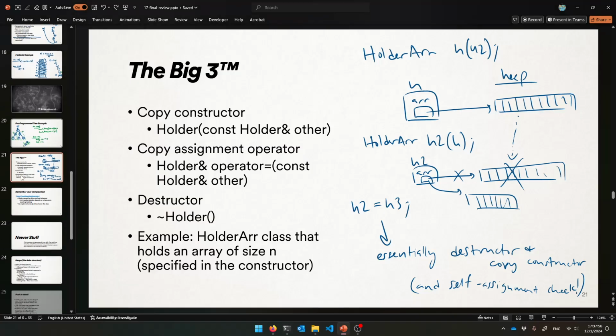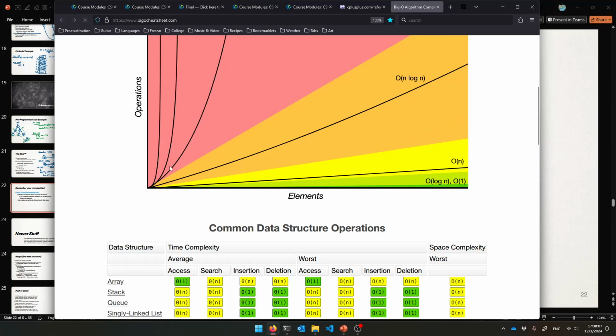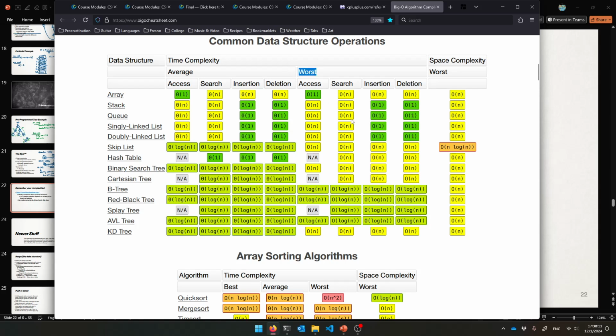What else do I want to talk about now? Let's go to complexities in general. You're not allowed to forget the complexities of all the data structures that we talked about. This nice little website is mostly correct. You do have to take it with a grain of salt for a lot of the things that we've learned. So like the worst case complexity for linked lists is a little bit off. For hash tables, yes, in the worst case it's O(n), but in the average case, it's constant. We've talked about those things.